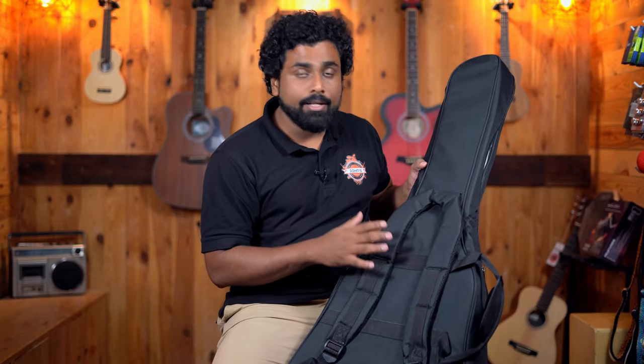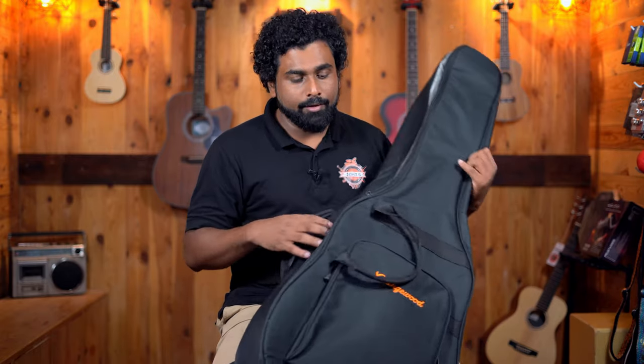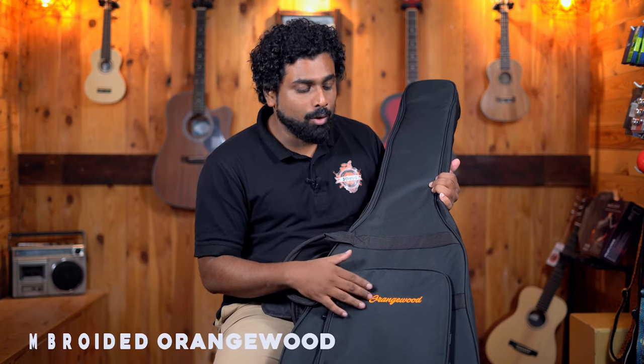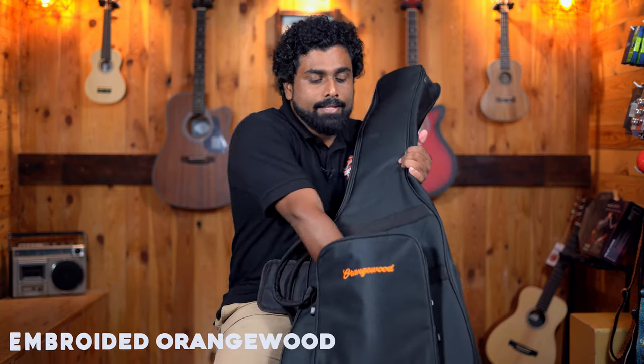Coming to the back side, we have padded straps, one very important thing so that your shoulders don't hurt if you're carrying the guitar for a long run. The back comes with an embroidered Orangewood logo on it, looks really nice.